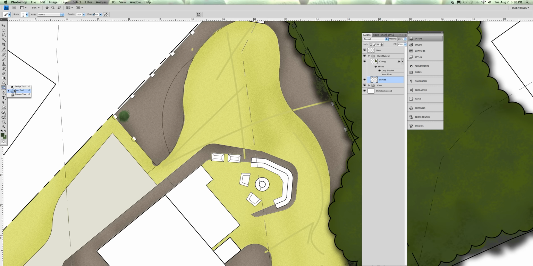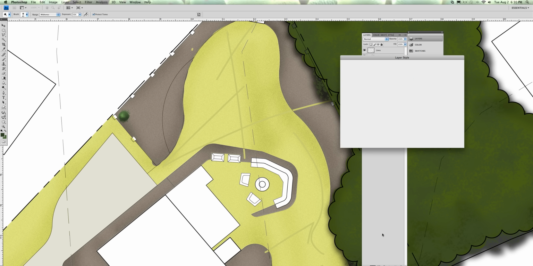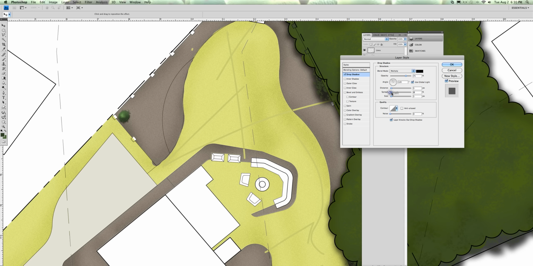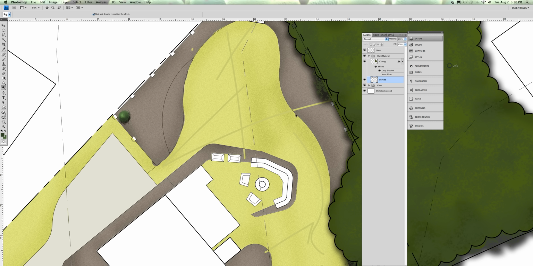And I'll go ahead and I'll burn it again. Always burn the edge, it kind of gives it that depth. It's already a little bit dark, but I'll make it a little darker on the edge. And then really to make it pop, you go back and dodge, which is the opposite of burn. Kind of give it a light spot here, like the light's hitting it there or something. And then I'm going to drop a shadow on it. There. And we'll adjust the spread. Looks decent. Okay, so there goes a shrub.